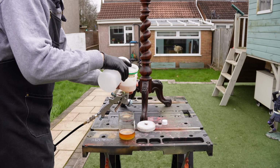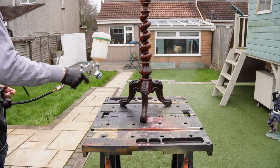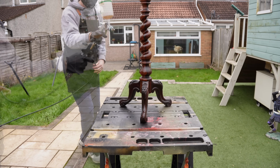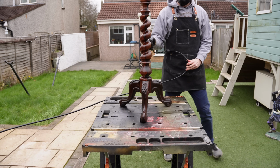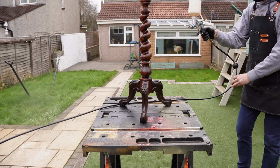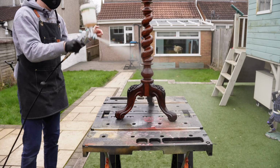So the shellac that I made a couple days prior was ready. I diluted it a bit with alcohol to make it easier for my sprayer, and I sprayed it on the leg. I do realize that my gun wasn't adjusted properly, but that's okay, because shellac dries really quickly.